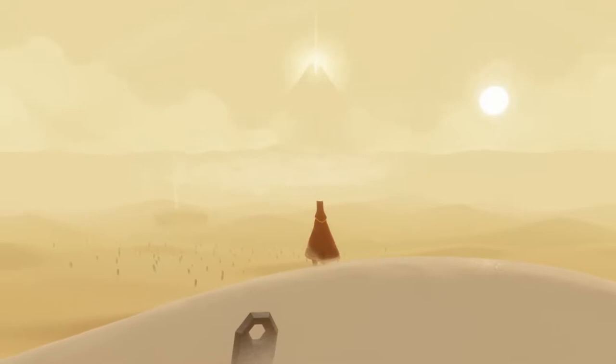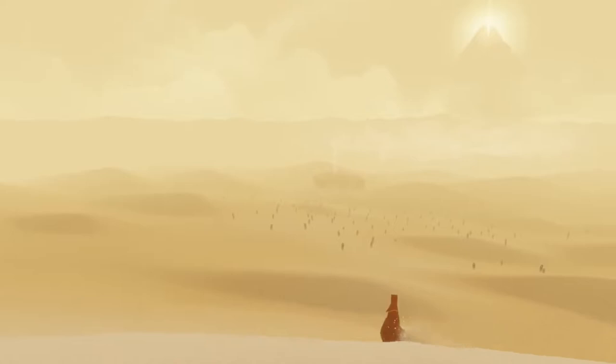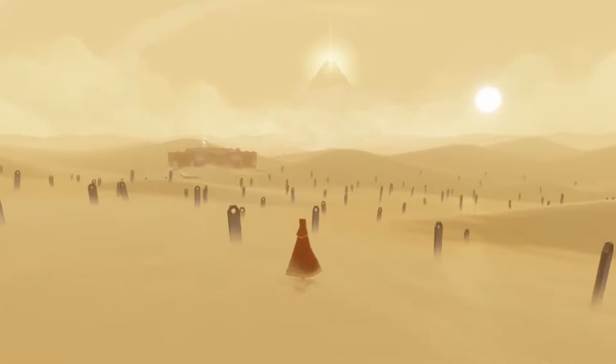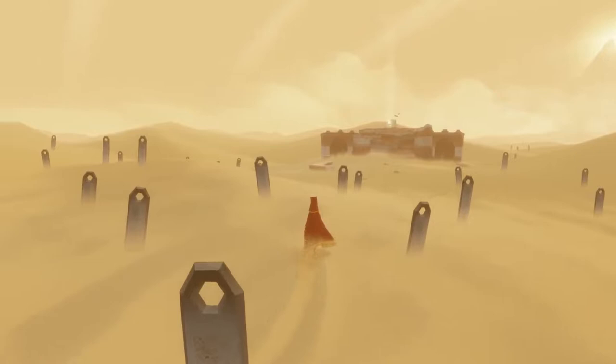Okay, another thing I think I know about this game is that the mountain is the end of the game. So that's about all I know. Whee! That was pleasant. We're not flying, but we're kind of surfing. Barefoot surfing on the sand. Man, this kind of reminds me of the Keyblade Graveyard in Kingdom Hearts. Just all these things sticking out of the sand at different angles and in a nice random pattern.